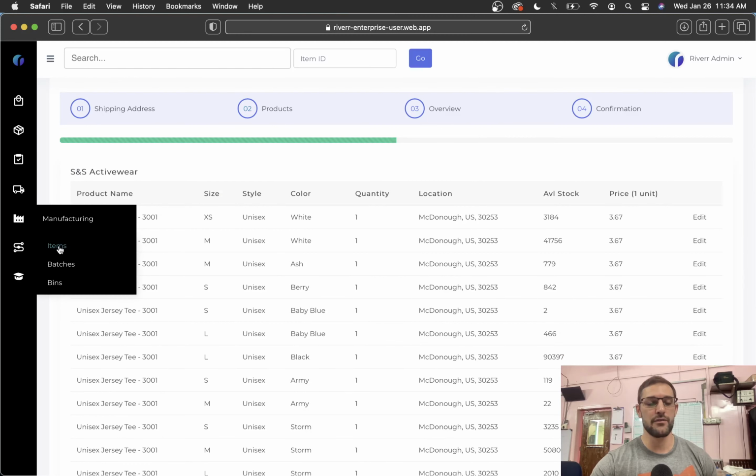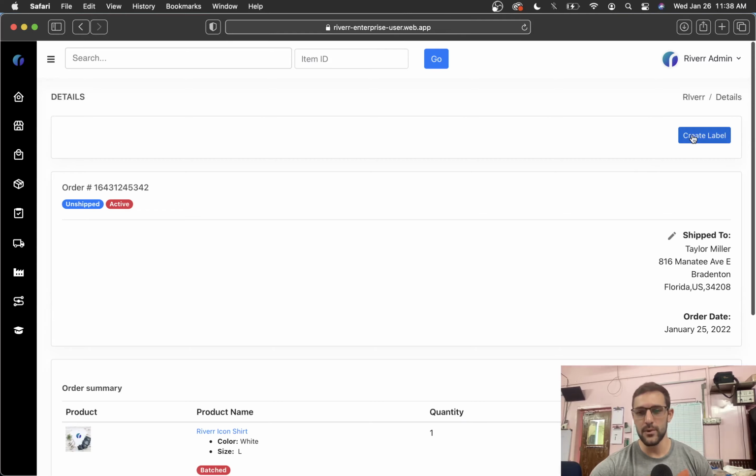You have all these random items that are ordered by a specific color or whatever, then you need to get it back into that order. So it tells you to put it into a bin. And then when the other items from that order are finished, it'll say, all right, you have all 3 of your items for this order. It's ready to ship. So it'll send it to the order details page, this page. And so the person who's shipping will look at it and say, do I have both of these products? And if the answer is yes, they'll go ahead and create a label for it.